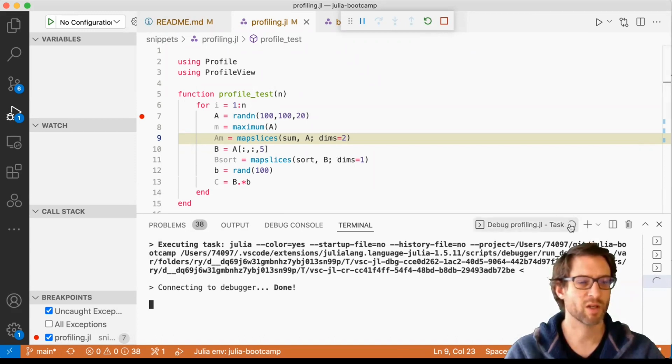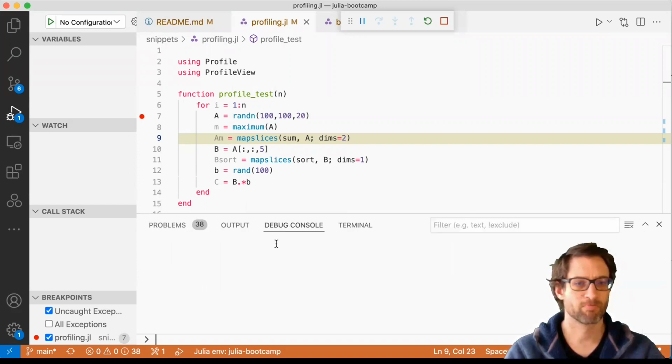You see it's running. So the first time you do that, it always takes some time because it has to undo your code and I don't know what. Yeah, that doesn't seem to work.